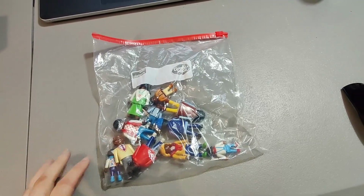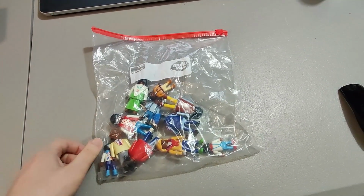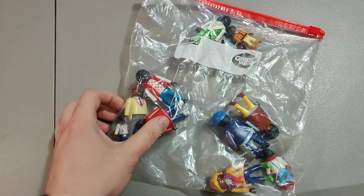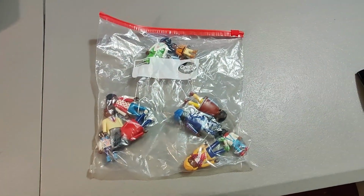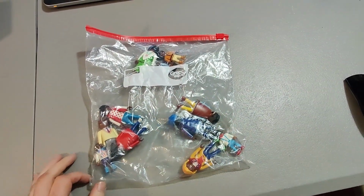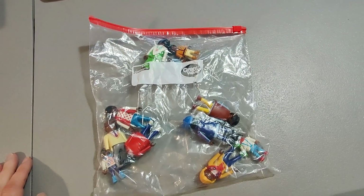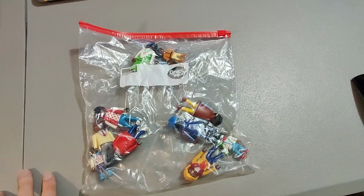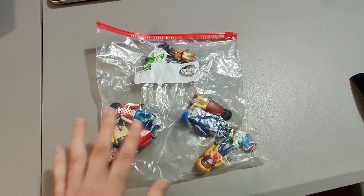I ended up buying like 3 totes filled with random toys at a garage sale for $20. Mostly because I didn't know what was in those totes, but I did see a lot of these vintage Playmobil toys, and there was a lot in there. I've broken them into different lots. This lot right here, I ended up selling for $50 plus shipping. Took about 3 or 4 months to sell. I think I have another lot that I have priced about $50 as well. And I found some other decent toys in there, so it ended up being a great pickup in the end.